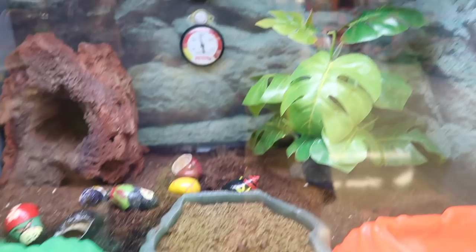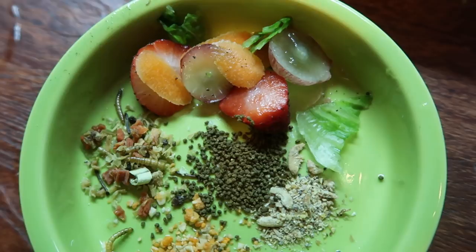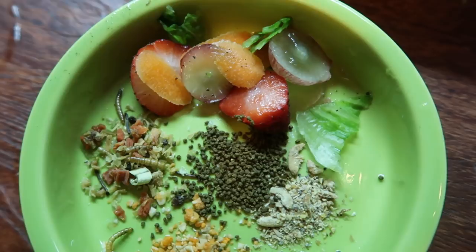I do like Petco and shop there for so many things for my animals, but unfortunately they fall short with natural shells and substrate depth. You guys probably also saw the food dish — they don't offer hermit crabs vegetables or fruit, and they only have one type of pellet, which looked like a Zoo Med or Jurassic diet pellet. That isn't the worst, but it doesn't offer a lot of vitamins and minerals. I always give my hermit crabs a minimum of three to four things to choose from and swap them out daily.